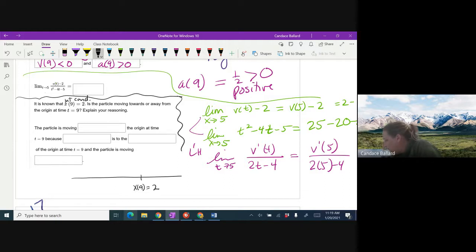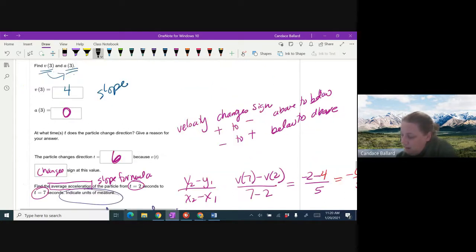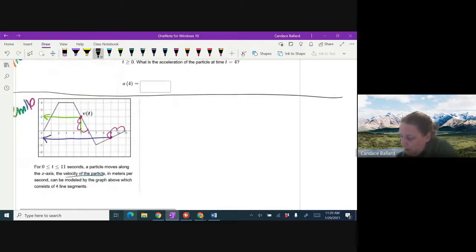So that is my t value. I need to know what's going on. I'm thinking through it. Hang on. So I need to know what's going on with the velocity at 9. So I'm going to move my velocity calculation at 9. Velocity at 9, I'm going to go back to my graph because that's the one I haven't calculated yet. Velocity at 9, I guess I do have it somewhere, is -1.